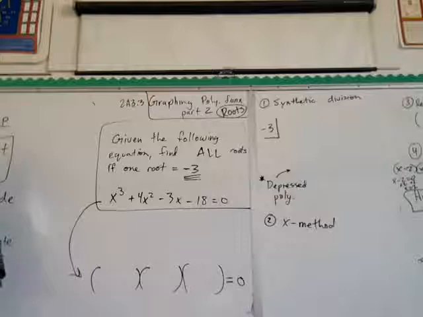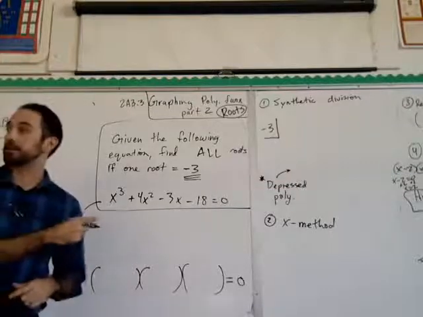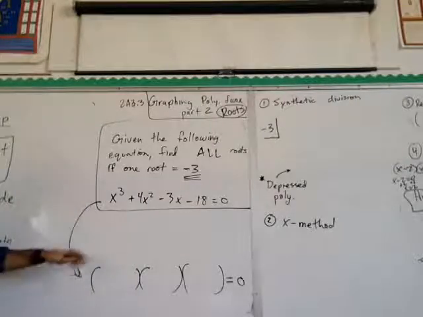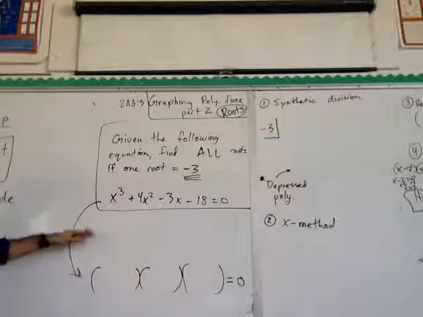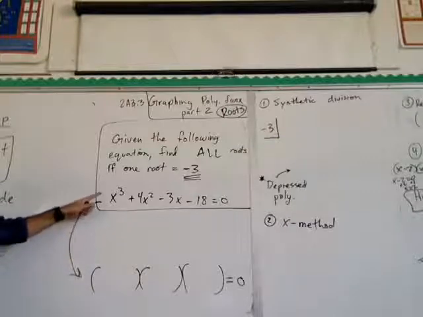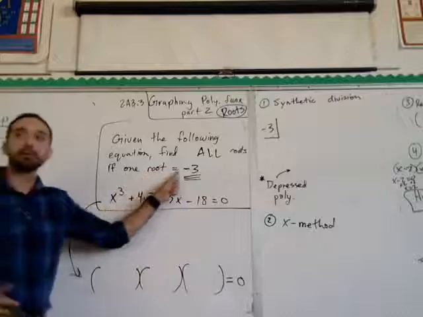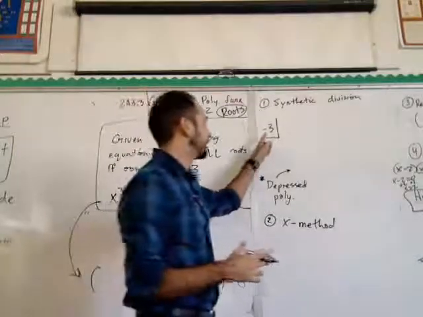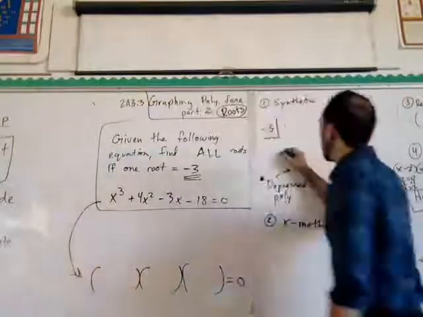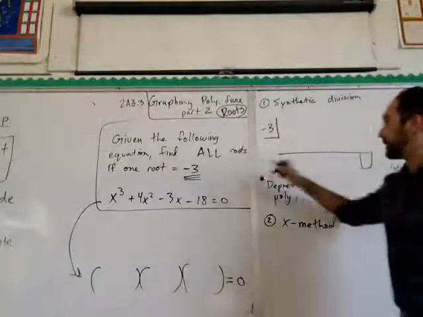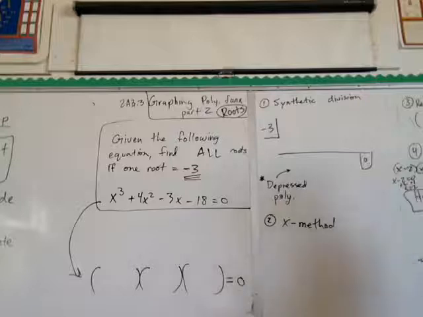Everything we practiced last week, synthetic division, the X method yesterday, and factoring, is going to make this the steps you already know. So I've set you up with the steps along the way. Now, looking at this, we're looking at all the roots, and one of the roots is -3. So I'm going to use synthetic division first off, put -3 here, and if you have a root, you're going to end up with 0 remainders.